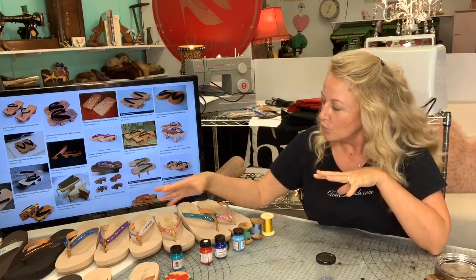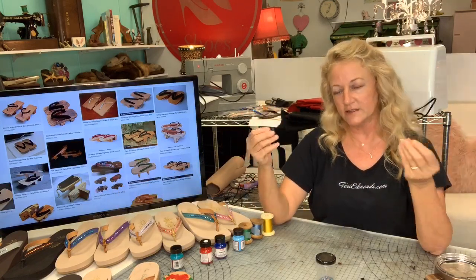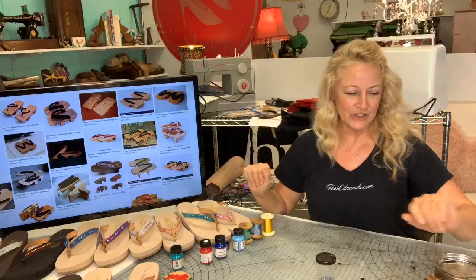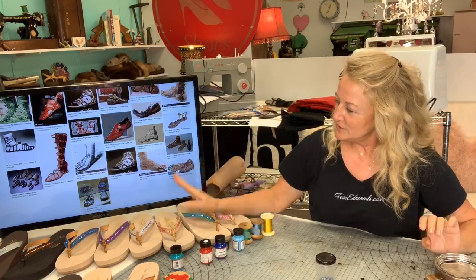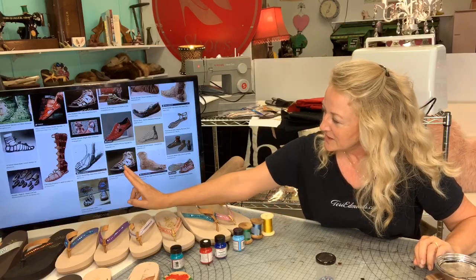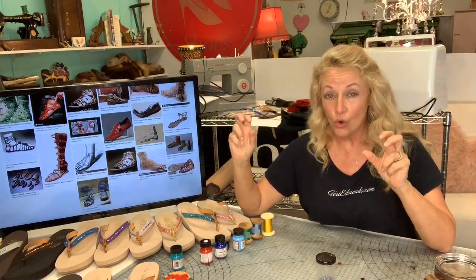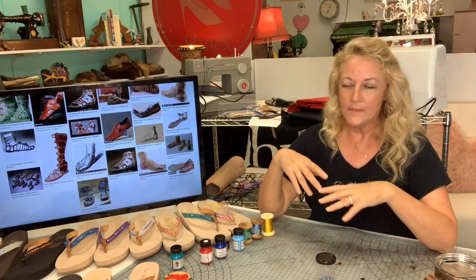They're still worn today — I have clients who do their Bon Dance and have their passed-down kimonos, so we've taken fabric to make them look like that. I also did a search for Roman footwear — so many things, this one has a Nike swoosh on it. One reason I'm touching on these old-school sandals is because back then they didn't have manufacturing plants with molded forms giving you rubber heels and arch supports.